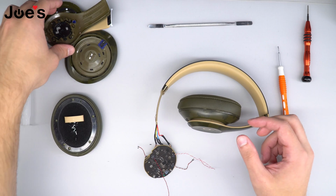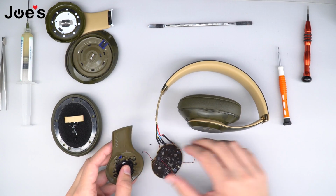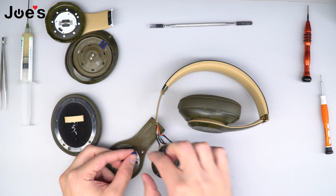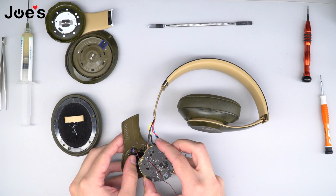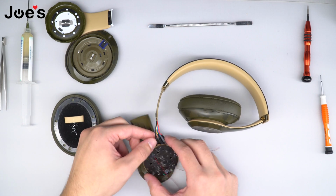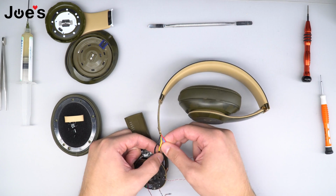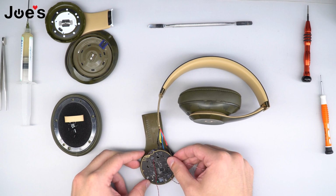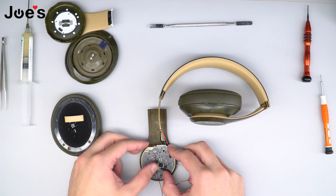Once all that is complete, we're going to grab our left outside panel. What I like to do is remove this blue little gasket and put it onto the mic bit before inserting it back into the little opening. Once that is complete, don't forget, pull the shrink wrap back down. And once you do that, go ahead and place the Bluetooth board back into place.